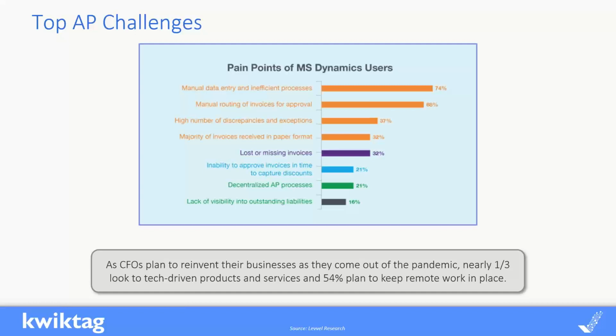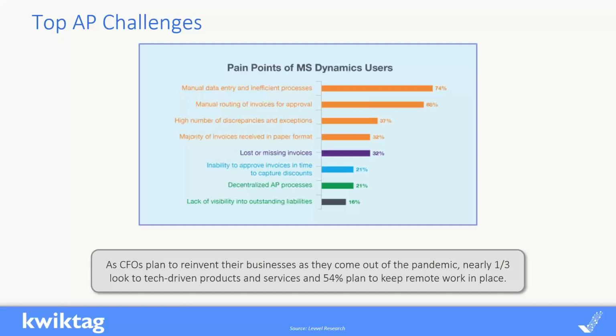So routing of those invoices. Again, we used to be able to walk down the hall. Hey, Matt, can you approve this invoice for me? Michael, check this out. Do you need a second signature? Did I get it coded correctly? That sort of thing. In the remote digital environment that we just talked about, now we need to have those things automated, because if we don't, it leads to the rest of those challenges as you see on the slide. Discrepancies, lost or missing invoices, things not being paid on time, and certainly a lack of visibility across the invoice process.